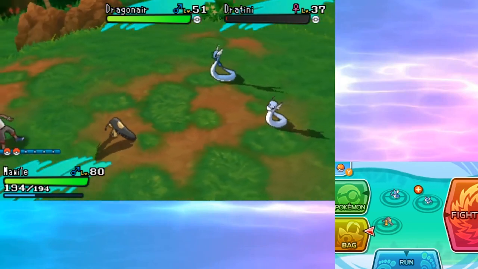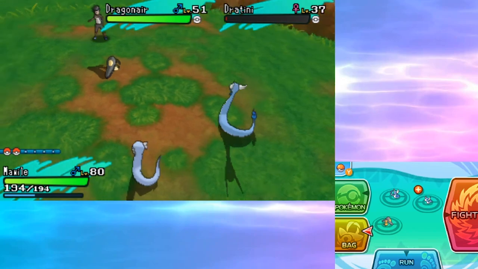And this is how you effectively shiny hunt for Dratini, Dragonair, and Dragonite in the Alolan region.